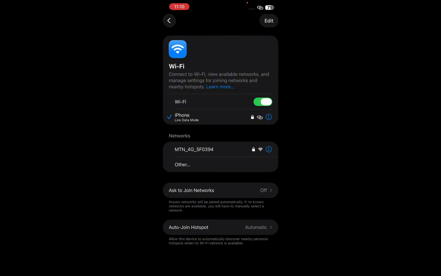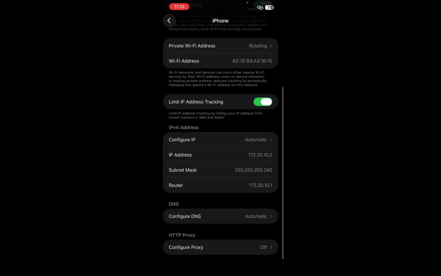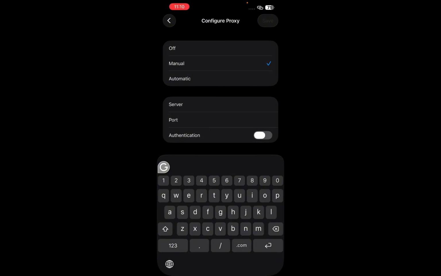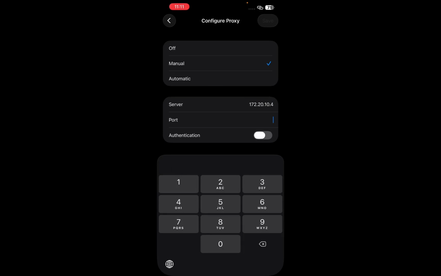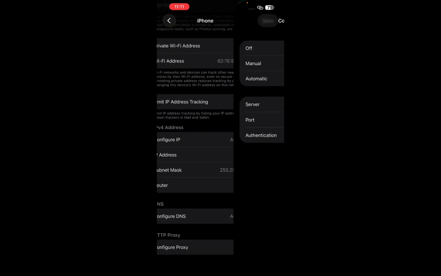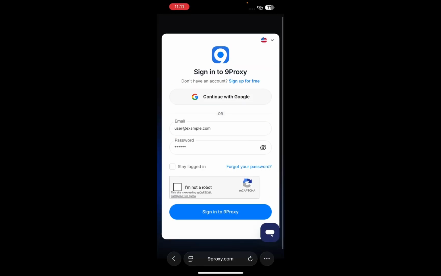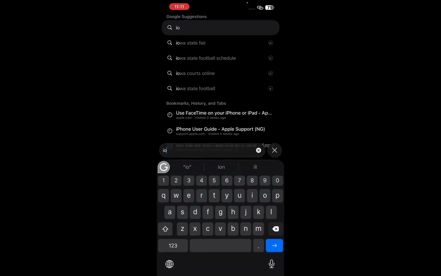So you come to the Wi-Fi settings, this blue icon on the Wi-Fi connection, you click on it and you scroll down and find HTTP proxy, click on HTTP proxy, and you turn this to manual. Then you paste the IP address, the one we copied earlier from our laptop, the 6002 port. Then you cut this port number and put it in the port section, and delete that colon. Then we don't have any authentication, obviously, so you would save it. So when you do this, you would come to IP8 and see if we are connected already.